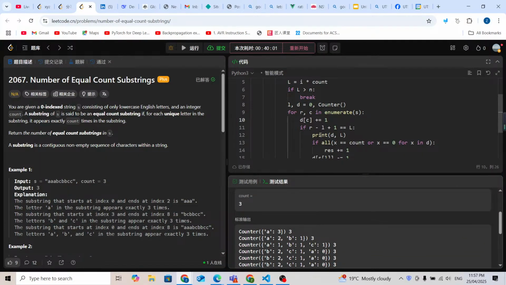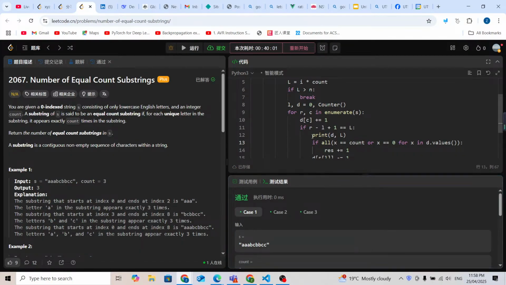As we can see from here, this dictionary is A3 and L is going to be 3. And here basically I want to check if x equals count for x in d.values. Here should be values instead of the keys, otherwise it will never work.